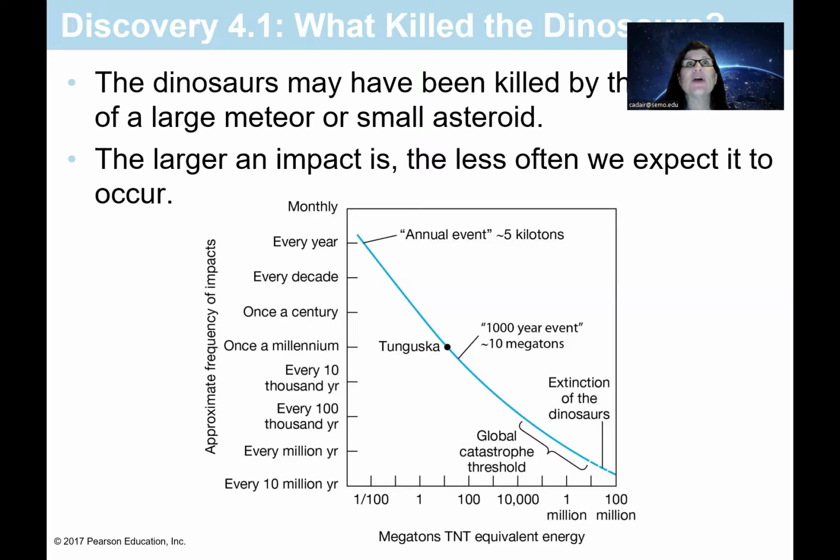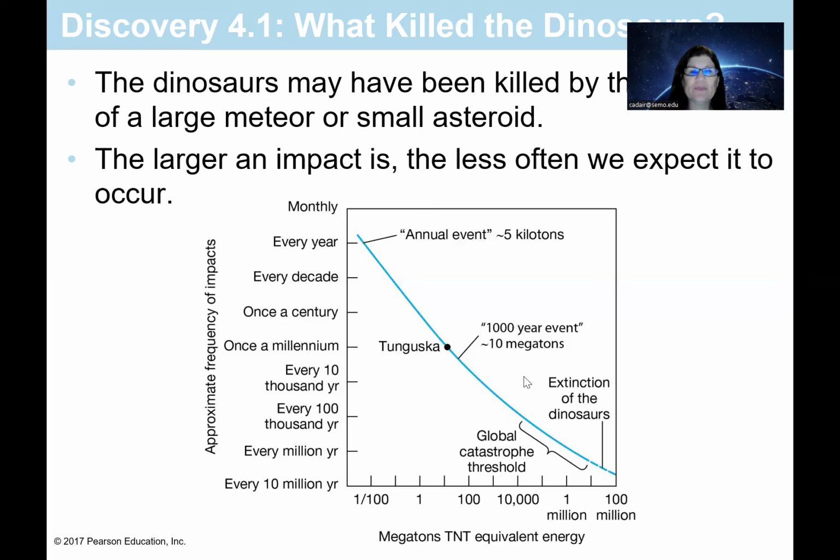You should also look up the Chelyabinsk event, if you can spell that. I might have some charts on it later, I'm not sure. Anyway, and then of course, here we go with more and more energy. We've got a global catastrophe threshold. This is where we have the extinction of the dinosaurs. So this happens every million years or so. And of course, this was 65 million years ago, according to their records. So I don't know.